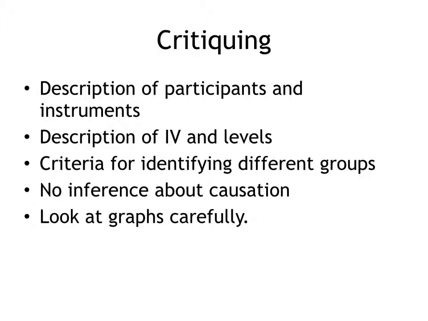You need to look very carefully for what that independent variable is and how it's operationally defined, and then the levels or the conditions of it. There should be really clear criteria for identifying those different groups. This one was chosen because they got no physical activity during the day, and this group always got it. Some kind of that clearly shows the two groups are different on the independent variable. Remember, if you see that there's some kind of inference about causation, you need to take that with caution.